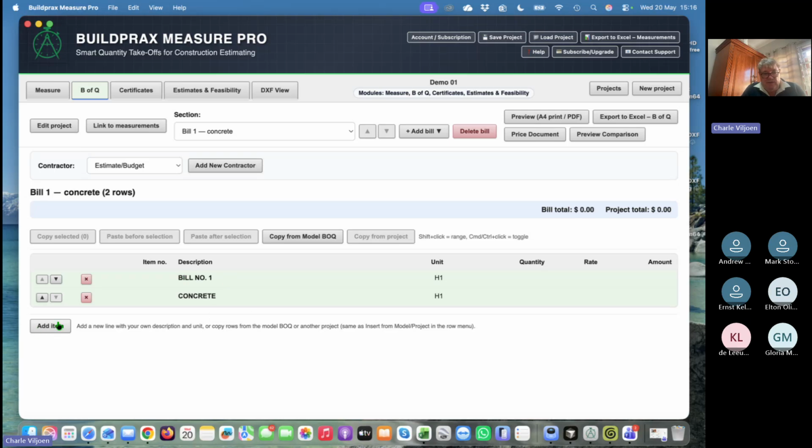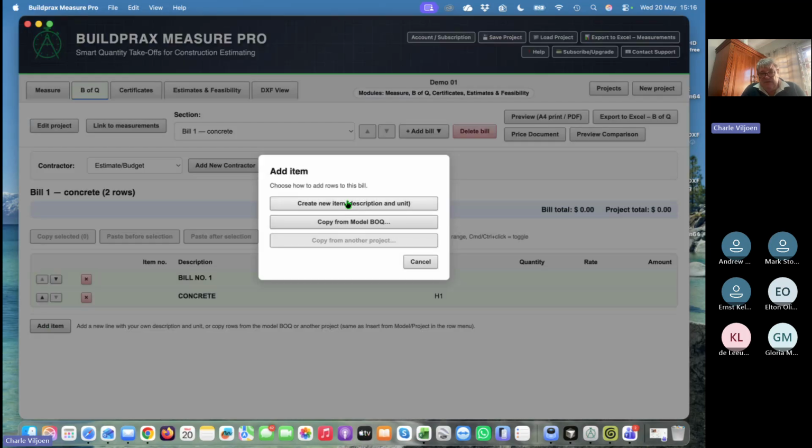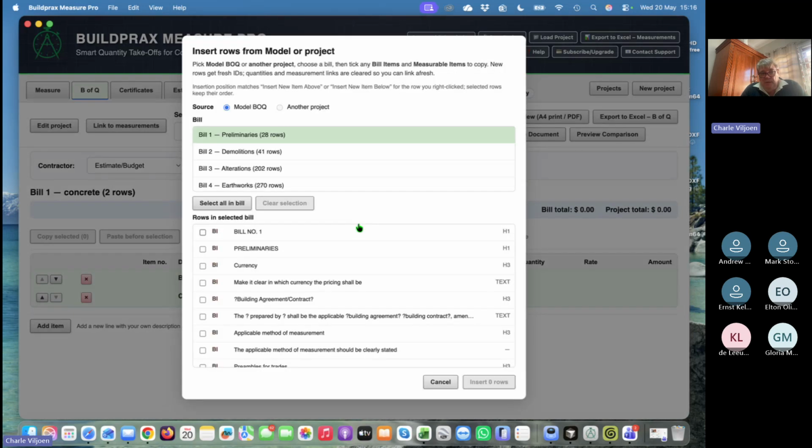And if we want to add items to it, we can create a new item. Obviously, you can copy from another project. I haven't got another project open here yet, so obviously it will not work. Or you copy from the model bill.